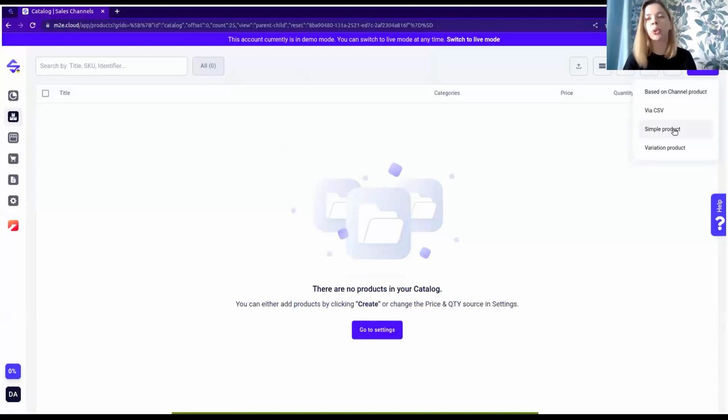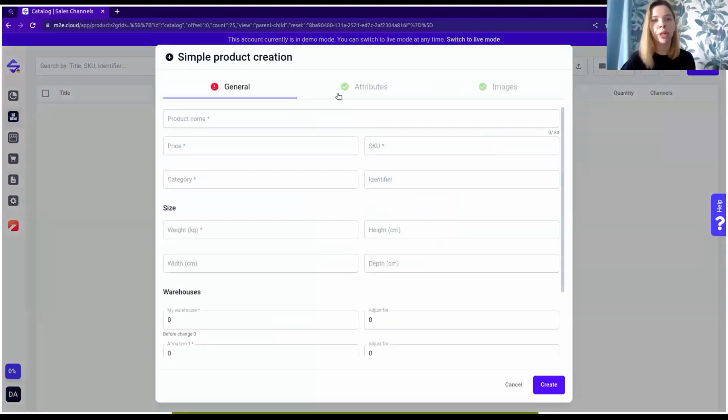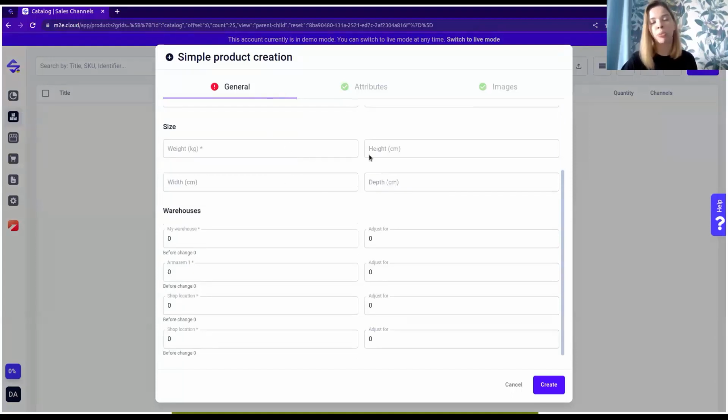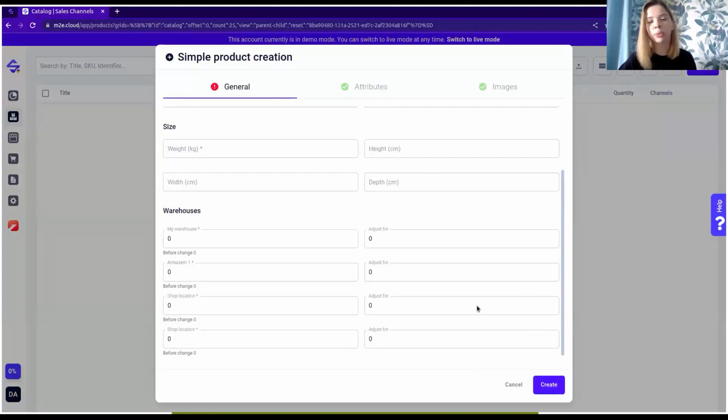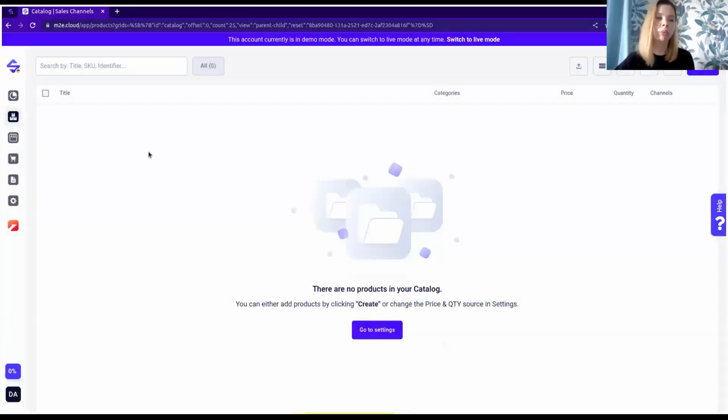For users who don't have external platforms, we also provide the opportunity to create products via a CSV file if you are using such a method. However, this is not the last feature. We also have product creation from scratch. If you want to create one product or a few products and give it a try with the sales channels, you can create the products by providing the information, and the product will appear in the catalog, completely ready to list on the channel.